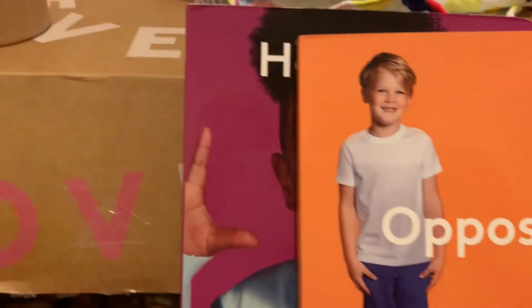I love Lovevery because Lovevery is a Montessori inspired subscription box for babies and toddlers. Toys are designed by experts for your baby's developing brain. So these things that they put in this box are Montessori, which is key because I do follow the Montessori philosophy. I love it. All the products are amazing. I definitely recommend if you're into Montessori or really want to help your baby's brain develop and give them some really helpful and educational toys without all those flashing lights and loud noises, then I think you guys should really check out this subscription. If you want to learn more about this brand, I definitely suggest checking out their website. I would definitely give Lovevery a 10 out of 10.